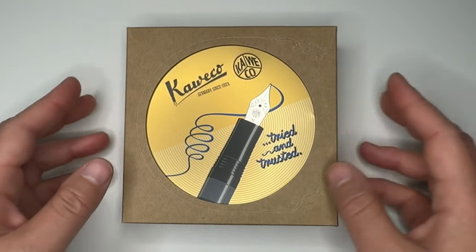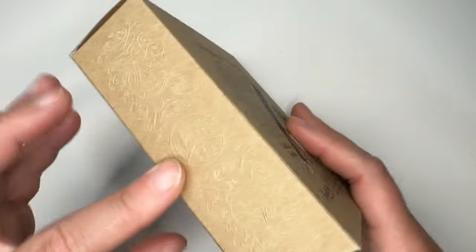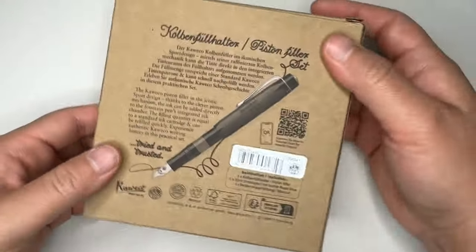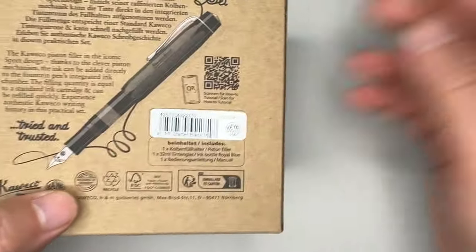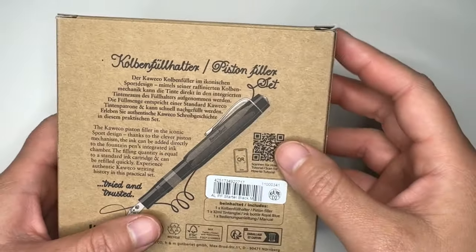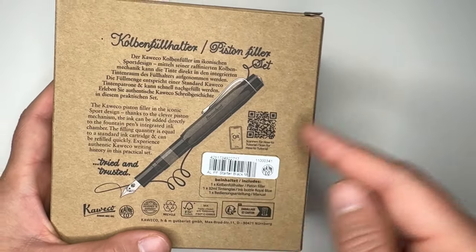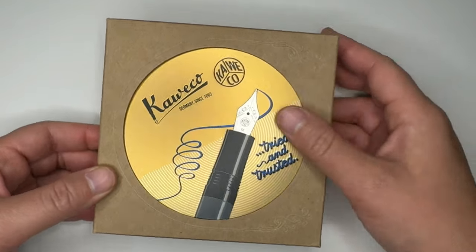Okay, here we have the Kaweco packaging. Here's the back. They did a beautiful design, as they always do, with their boxes. They put some extra design here on the external packaging. I love the modern vintage design that you get from Kaweco. I'd also want to point something out here. It's pretty cool that they've offered tutorials, and they have a cool visual, kind of a 3D model of how this all looks. When you ink it up, go on Kaweco's company site, look for this pen, and they have some amazing supportive material there. All right, so let's open this up.